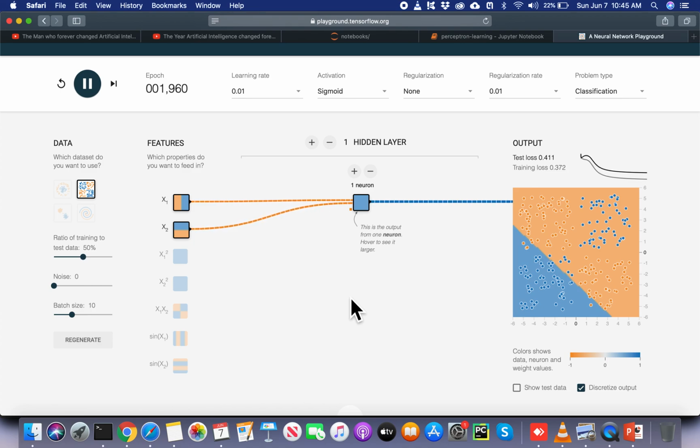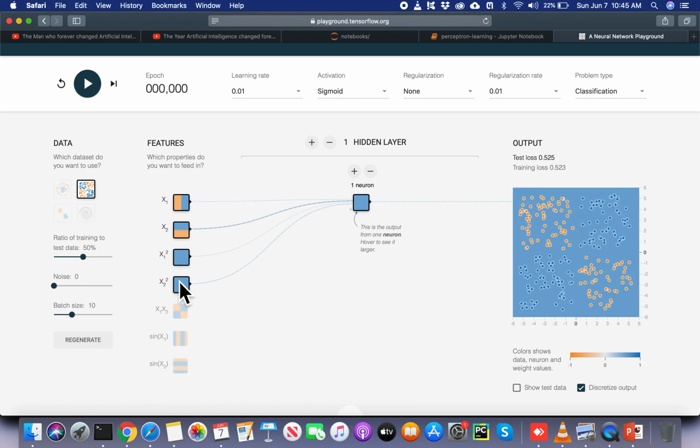So what can we do? One way to still just use the logistic regression framework is to add more complicated features. And this is how, as I was mentioning at the start of this lecture, a lot of machine learning was done. There were a lot of handcrafted features. So why not? Let's add some handcrafted features. Let's add x1 squared, x2 squared, and let's try and see if we get something better.